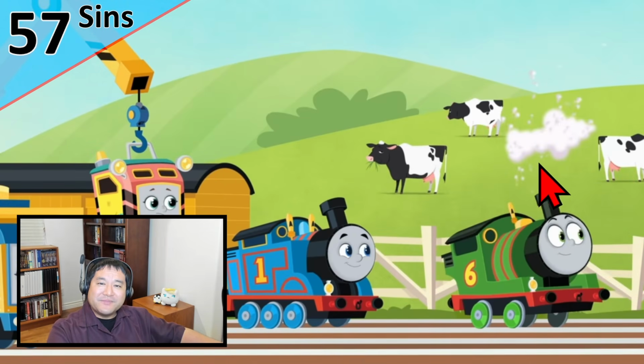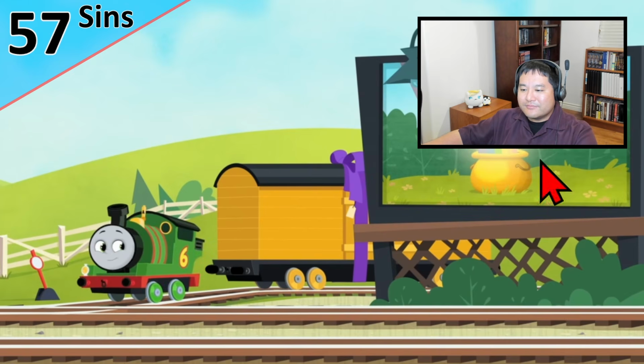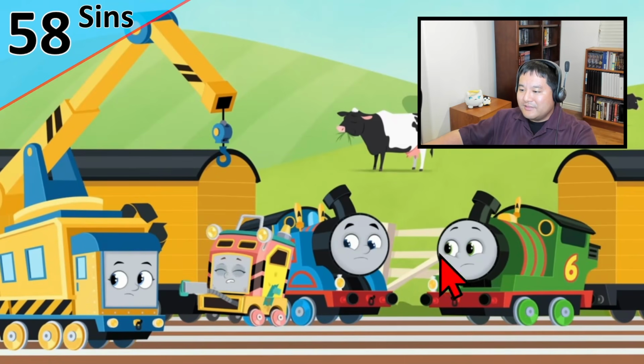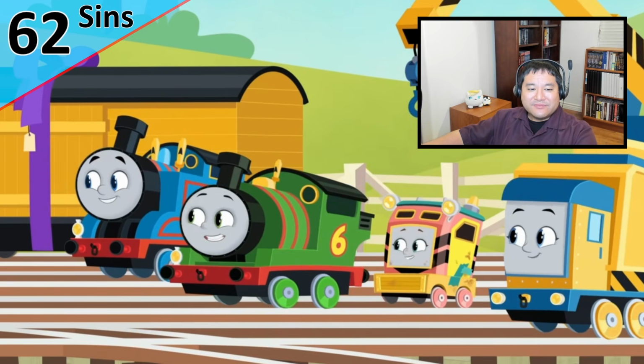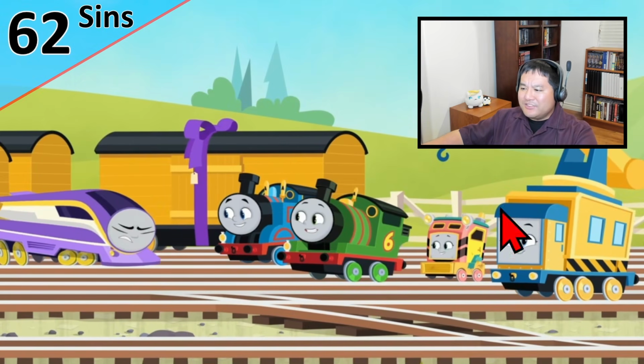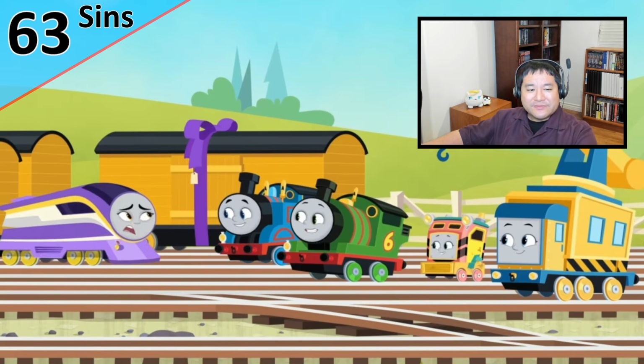A smoke picture. See? Percy somehow turned around without using a turntable. Hang on! I think I... Somehow Sandy turned around. And also now Sandy's jumping. See? Thomas and Percy are now jumping. So that's 2 Sids. Run! Also, there were only 2 tracks before and now there have become multiple.